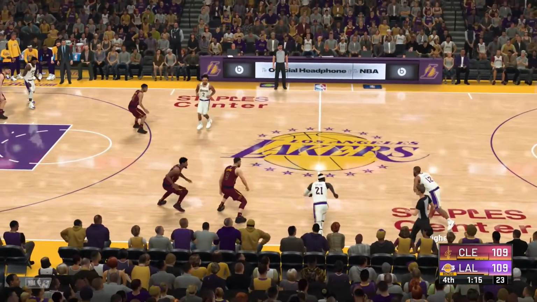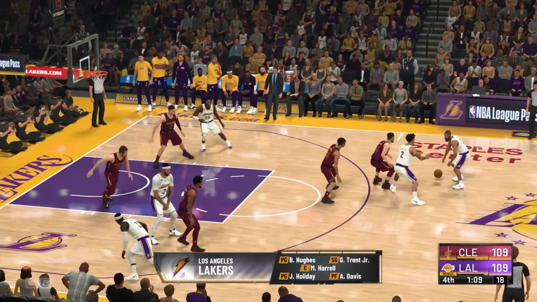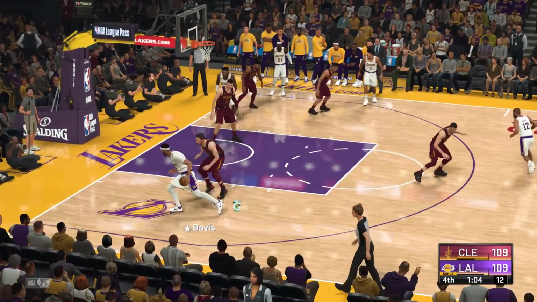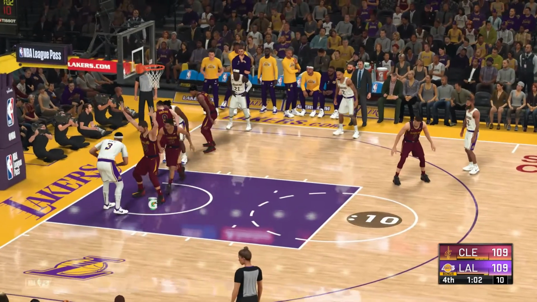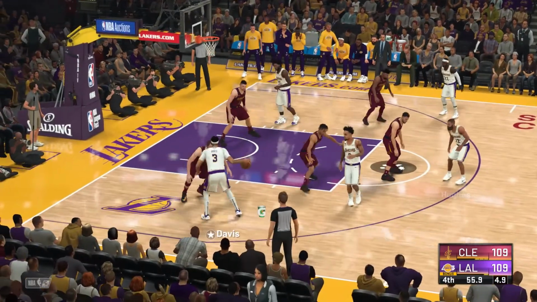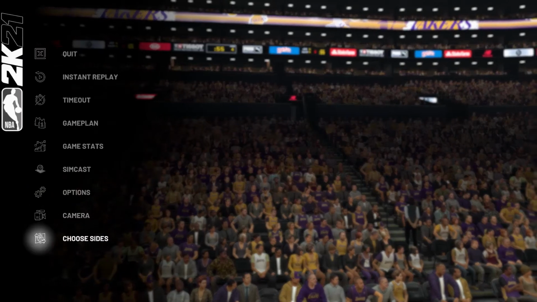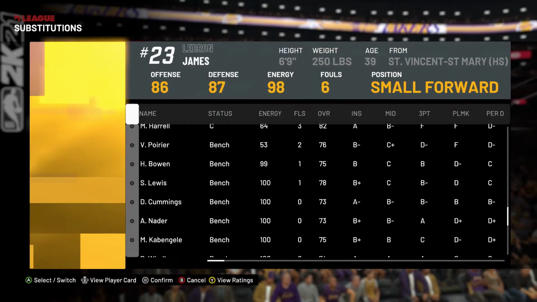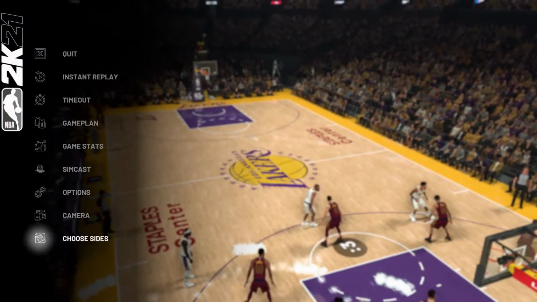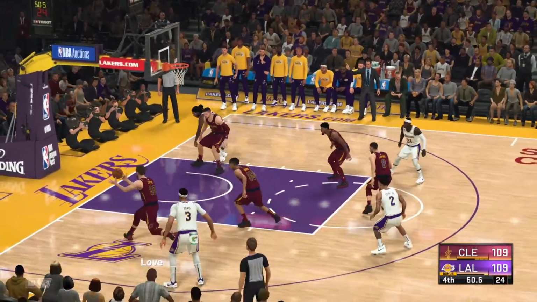You'll remember that one. So we don't see LeBron James out here. He's benched. And Bronny isn't out here either. So I do want to get them both out. So let's go game plan. Of course he fouled out. So we're not going to see father versus son, unfortunately. But I will just watch the rest of this game.